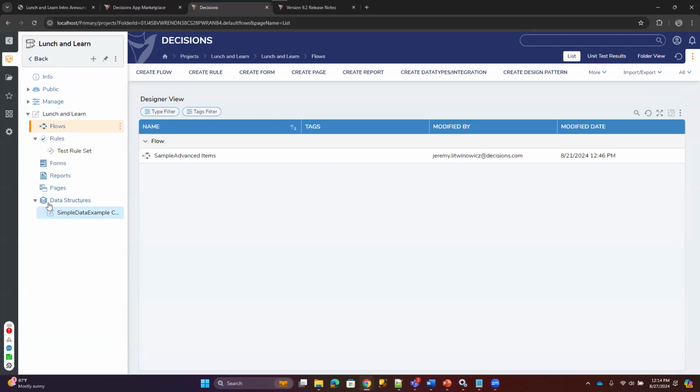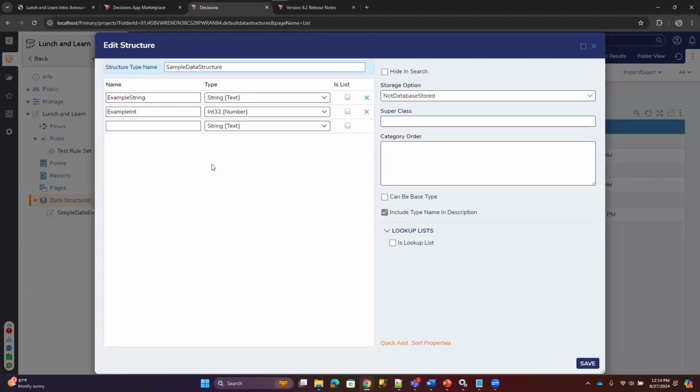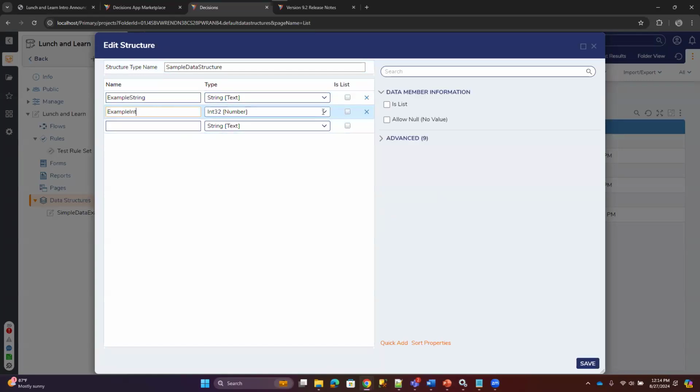We definitely don't recommend changing data structures mid-project, right? Like I have this sample data structure. If I try to edit it and make changes, I think it even gives me a warning. Maybe I decide this example integer, I want it to be a decimal instead, because I think it's better. We even tell you, hey, this change may potentially cause problems.